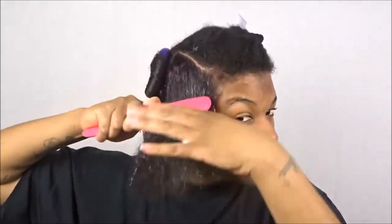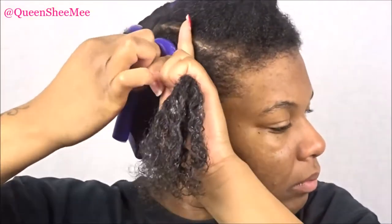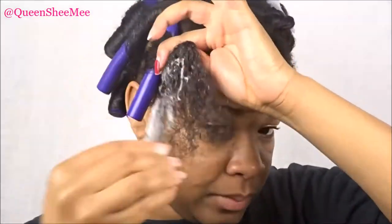I detangled initially with the comb and then followed that with my smoothing detangler brush from Texture Pro. And then we're going to take our, of course, Flexi rod, and I'm doing again the horseshoe method that's coined by Curl Days. And y'all, I love this method. It has really helped me with my Flexi rod technique, and I just have a new confidence. I'm so excited. Now, I wanted to make sure that I definitely paid attention to the ends because that's very important if you're wanting to ensure that you have definition for your style.